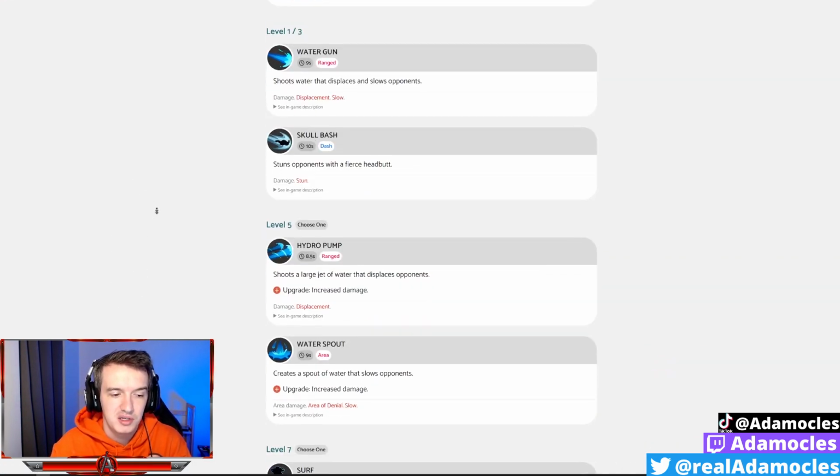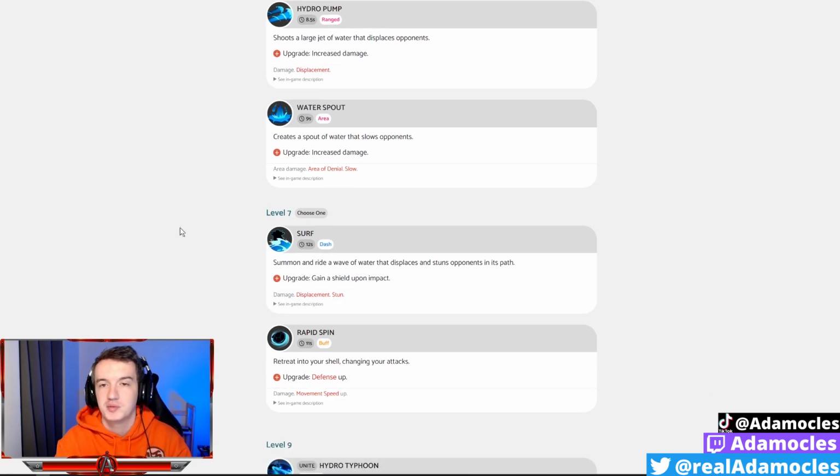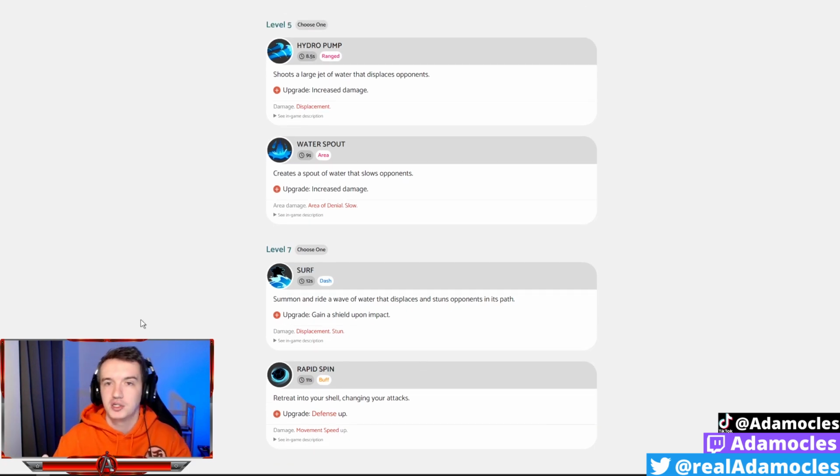For Blastoise. Blastoise is a little bit more simplified in my opinion. A lot of people used to go Water Spout and Rapid Spin, because you could have some cheesy interaction with how Rapid Spin worked, where it would basically massively increase your damage output and you'd be unstoppable while you're doing it. It was just nuts. But they nerfed that interaction, and so now my recommended choice, and my choice from the beginning, was Surf and Hydro Pump.